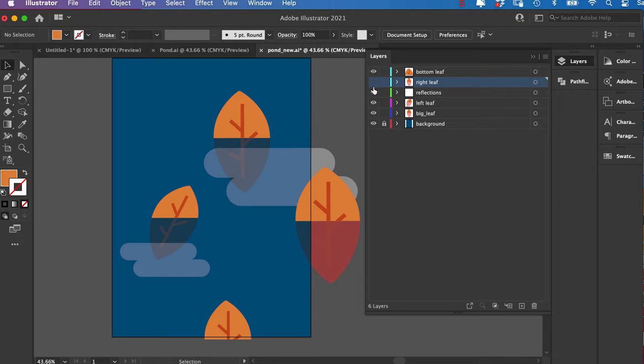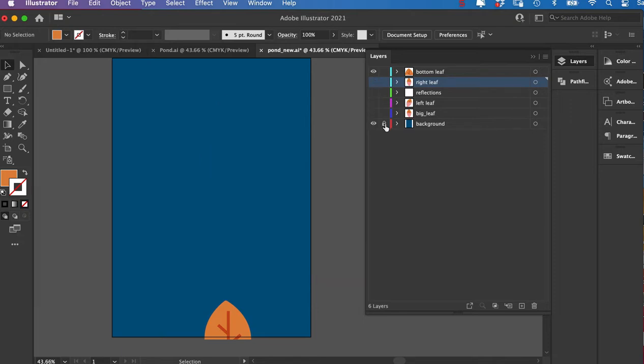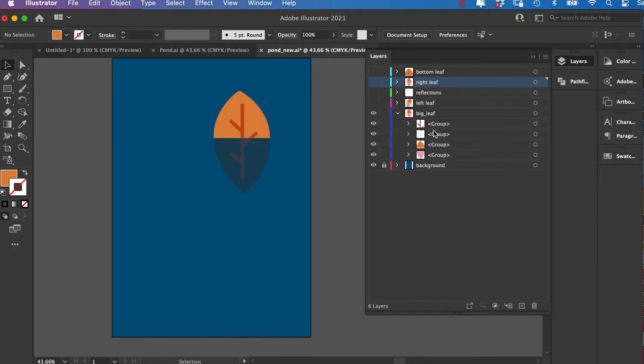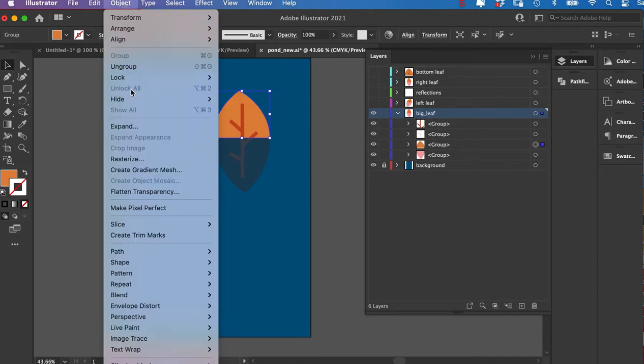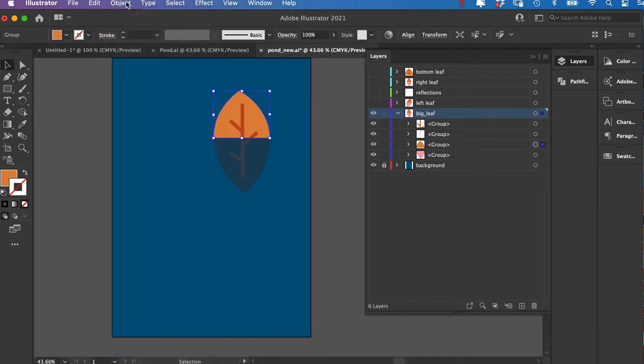So for instance, if I switch all of these off, I'll put this one on, and we spin that open, you can see down the list here there's no paths, everything is a group. So even if it's a single object, you want to go Object, Group, which is Command G. So veins on a leaf, if you want them to be separate and on their own layer, make sure that you group them.